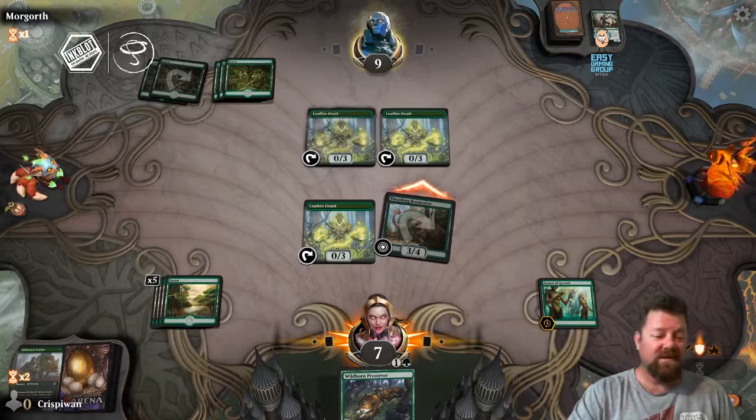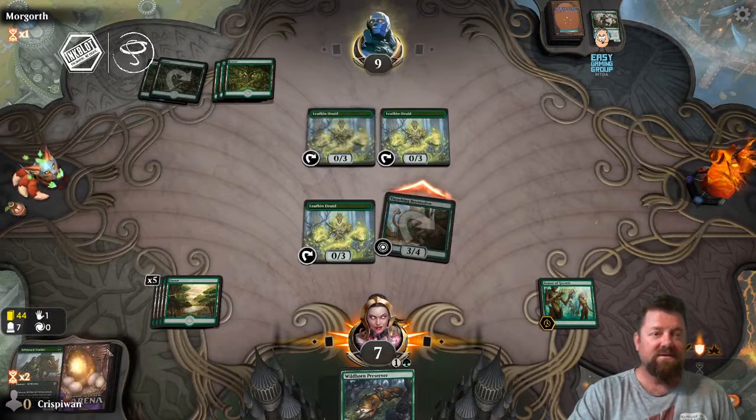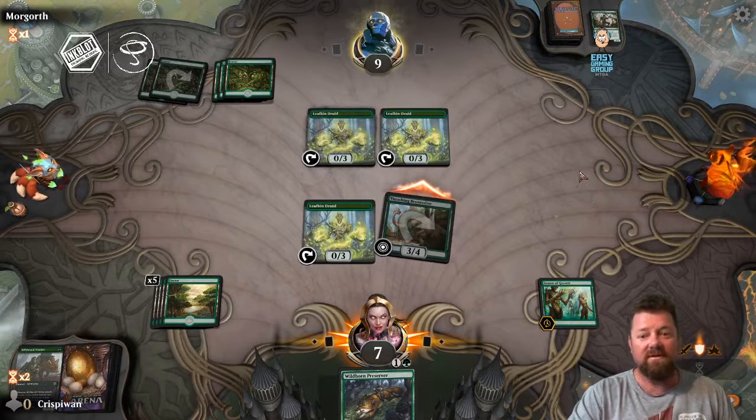I would assume my mammoth's somewhere in this deck. Somewhere in here. In these 44 cards. He's somewhere. They're somewhere in there.